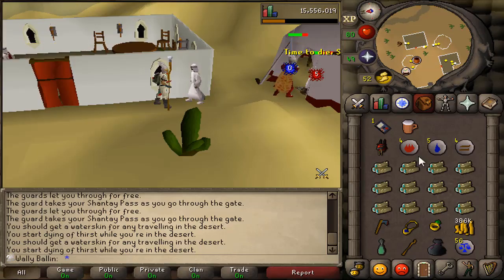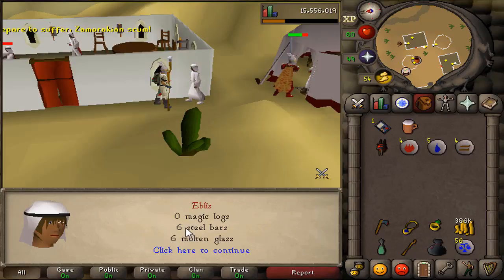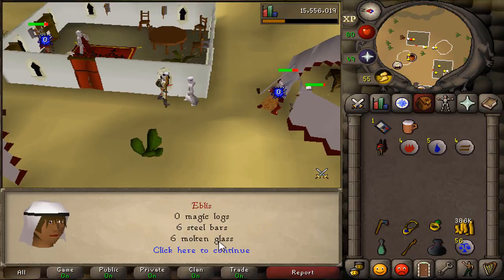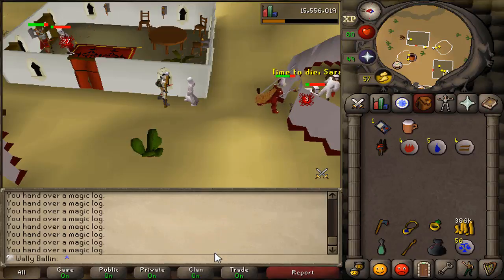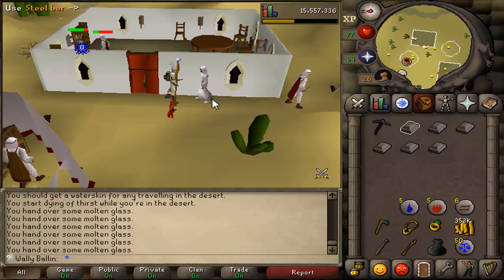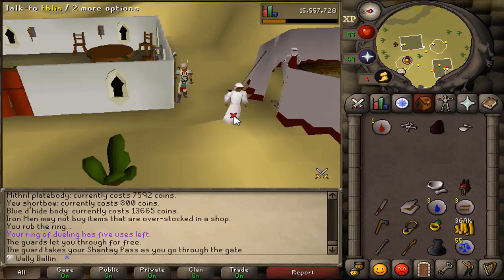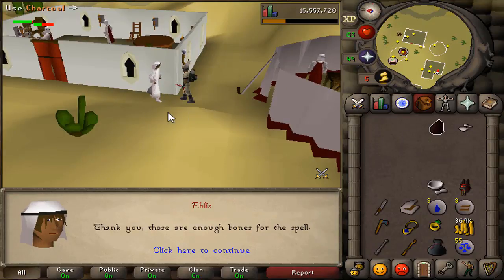I was pretty happy when I got my tall magic logs, so I took them to this guy because this guy needs them. And once I gave him the magic logs, I was like, okay, yeah, I'm done. But then the guy wanted some more items: 6 steel bars, molten glass, 6 of them, and he also wanted 1 bones, 1 ashes, charcoal, and blood rune. I thought the 4 other items, the 1 items that is, the bones and stuff, were easy to get, but the 6 steel bars, I had to go mine some coal, iron ore.